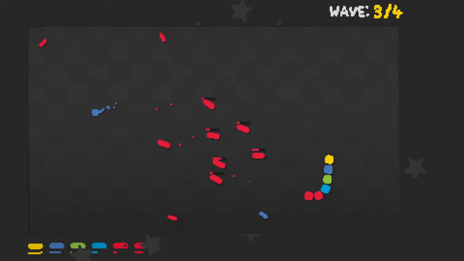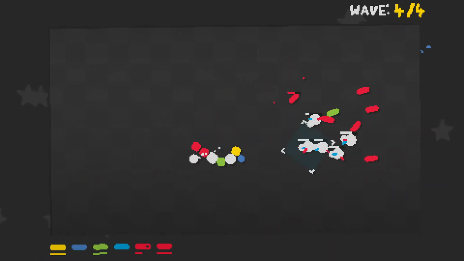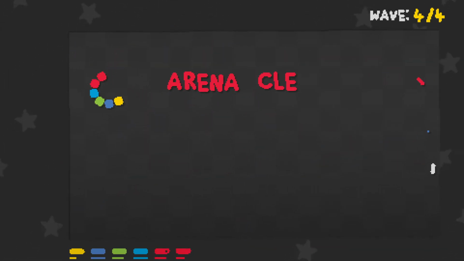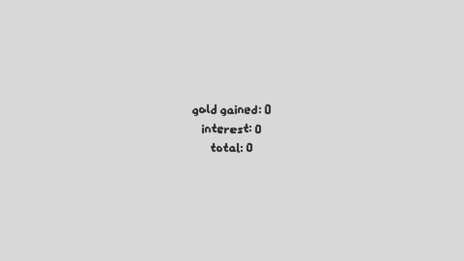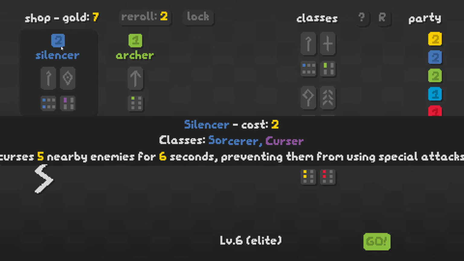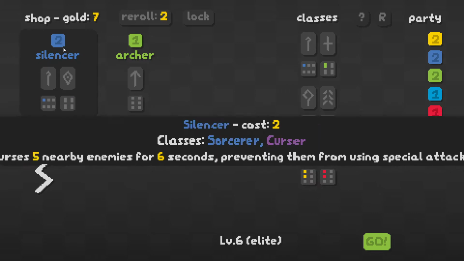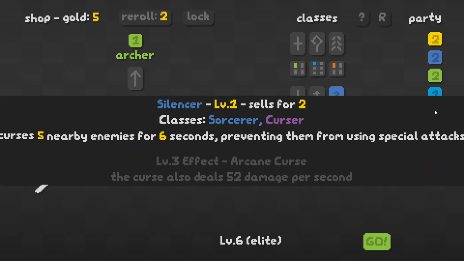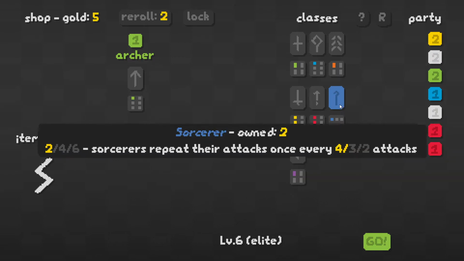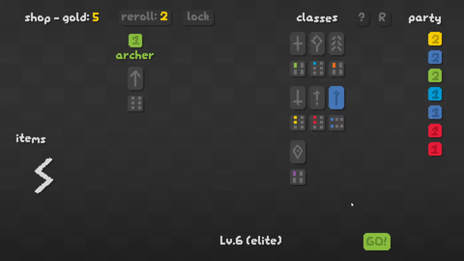Do you see that little blue square AoE? It's nice. The range on it seems pretty big. Alright, yet another clear. Happy to take a cleric, and this guy is a silencer. Curses 5 nearby enemies for 6 seconds, preventing them from using special attacks. I'll take it, but I'm willing to ditch the rogues, and I'm willing to ditch other things. And we have the repeat attack ability on the sorcerers now.